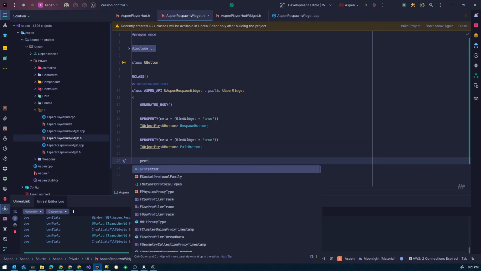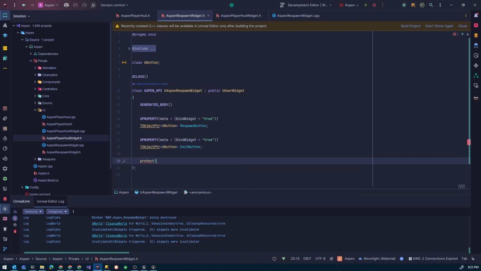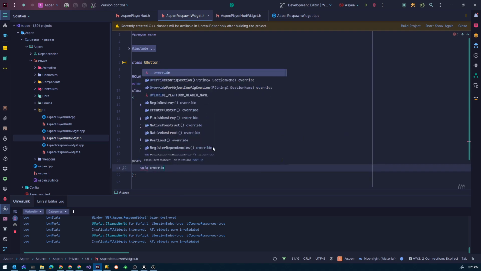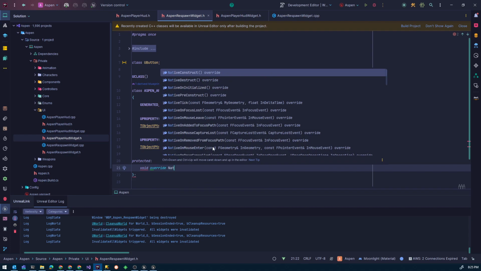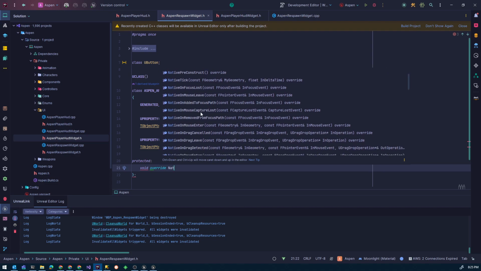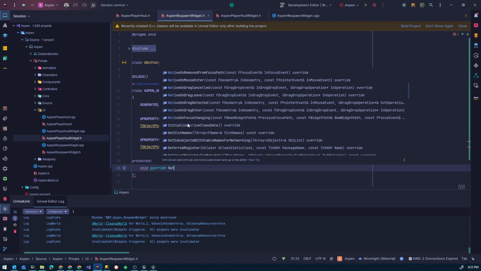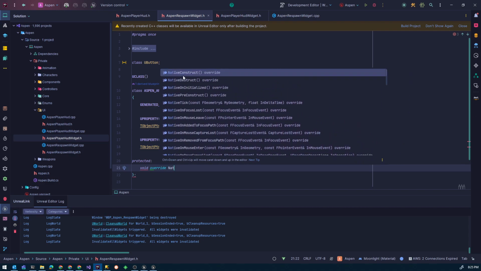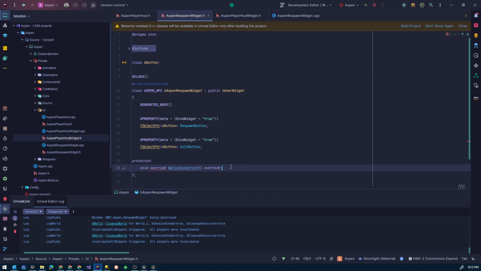So I'm going to override, is it native construct or native on initialized? Or native something else completely? I want to say native construct is my... No, that doesn't look right. Let me check.